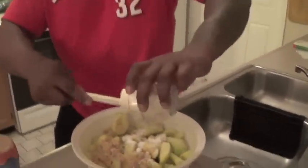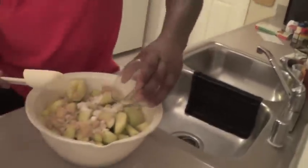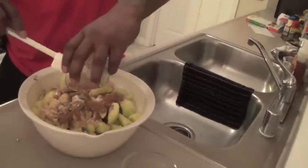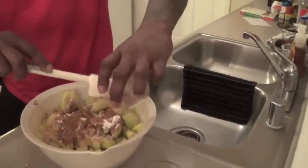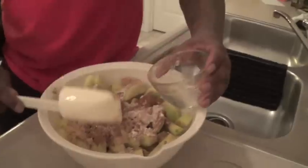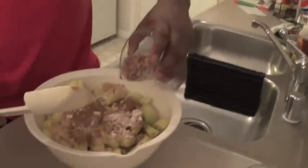Get your sugar in there. Get your brown sugar, your cinnamon and your cornstarch. Put that in there. Oh my God! If you can smell this, man, this ought to be against the law. Then you want your chopped pecans, all right?